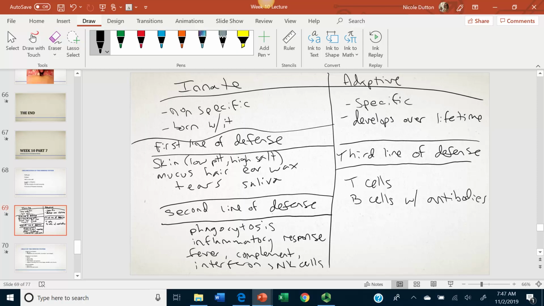If your third line of defense doesn't work, that's when patients tend to die from these types of infections. So with the antibiotics that we give and the drugs and all the supportive care, it's to try to support the functions of the immune system. But ultimately, if our immune system fails, then the patient can die of the infection.